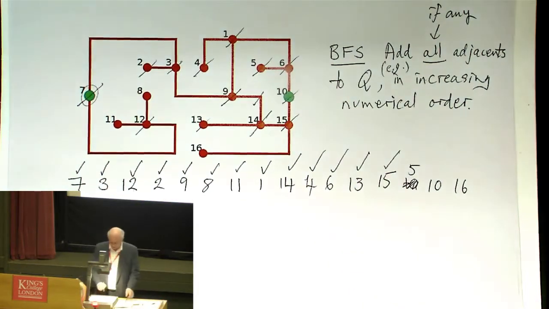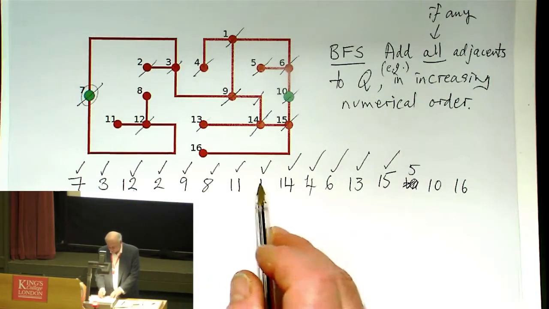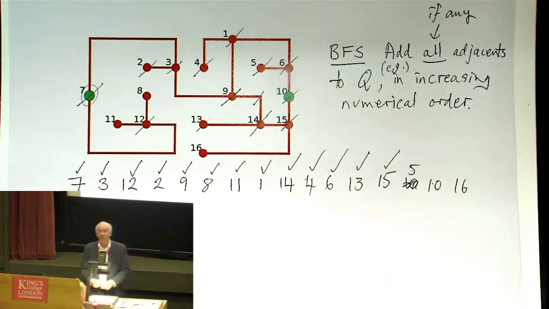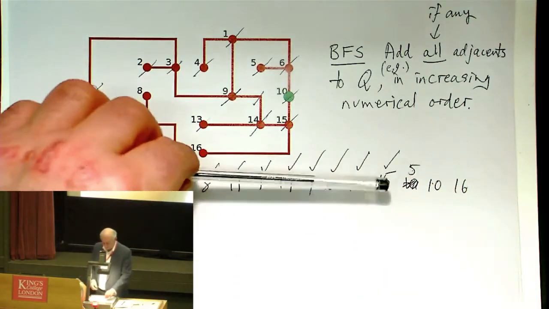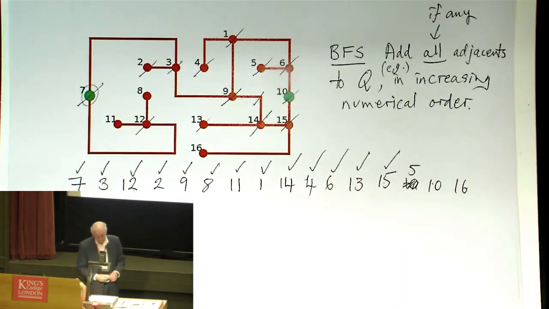So that is the queue: 1, 2, 3, 4, 5, 6, 7, 8, 9, 10, 11, 12, 13, 14, 15, 16, with all 16 vertices. The stuff has come off the queue, but that's how the queue develops, so to speak.